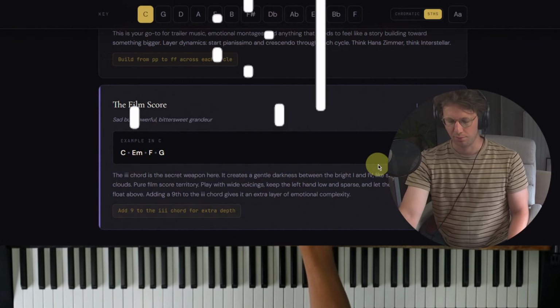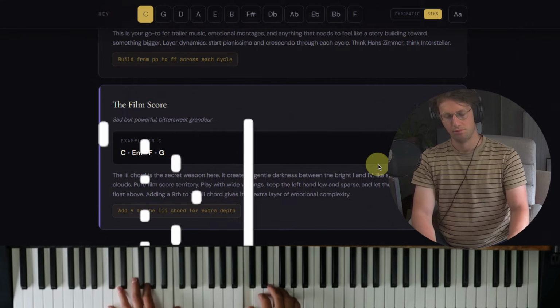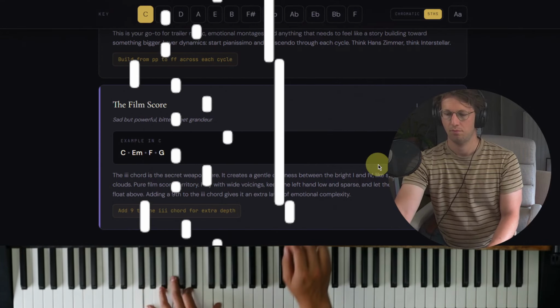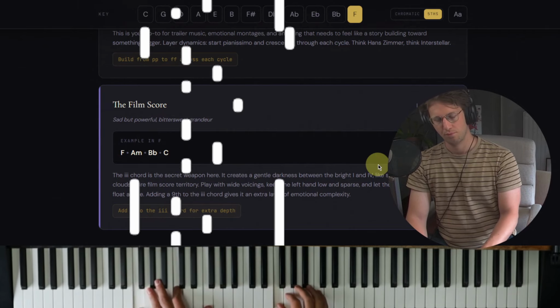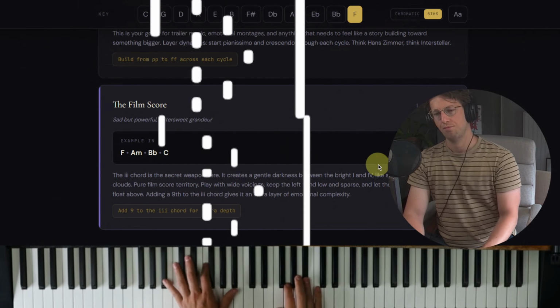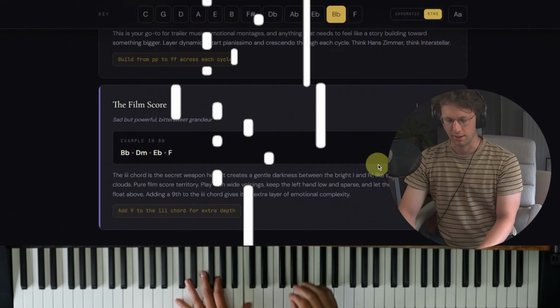So let's go back to C major. Transpose. Let's do that again.